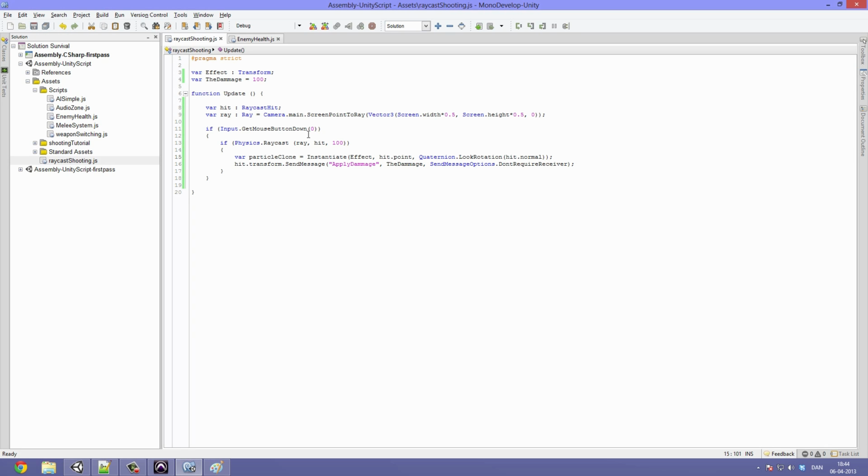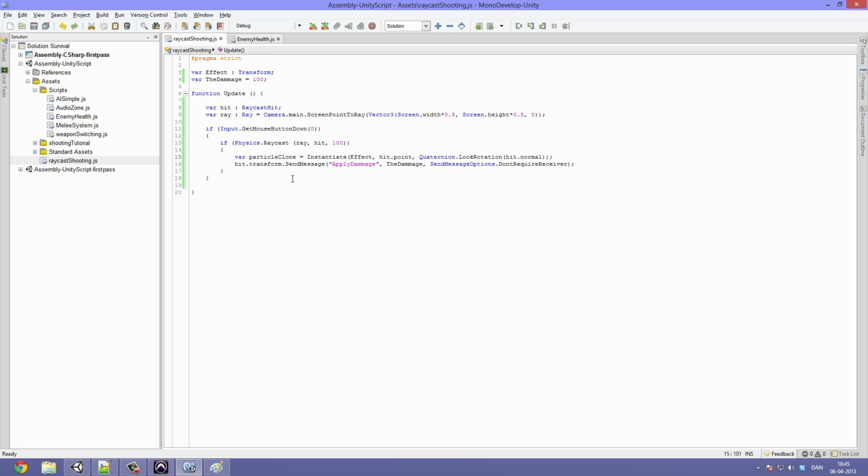Now, this line makes a new variable called particle clone, and this allows us to later delete this when it's done playing. But the important part is not this. The important part is the instantiate effect at the hit dot point with the rotation of quaternion.look rotation hit dot normal.